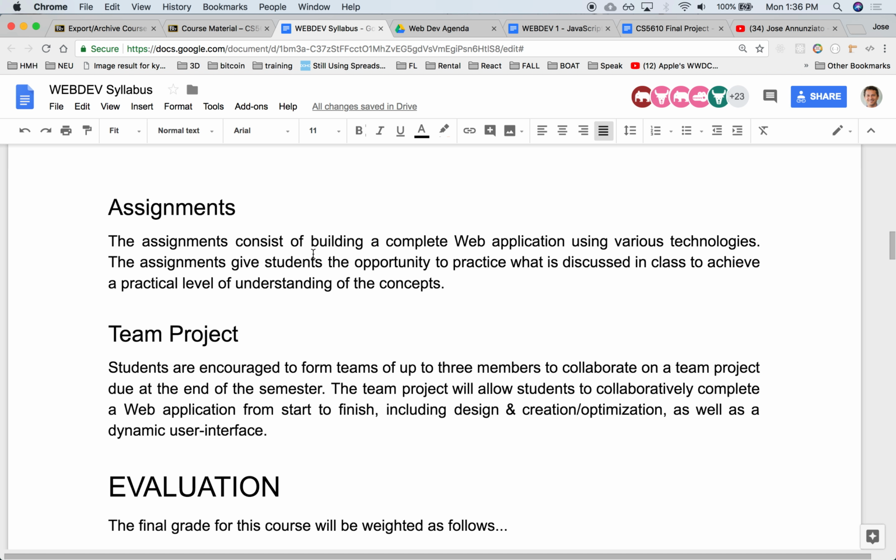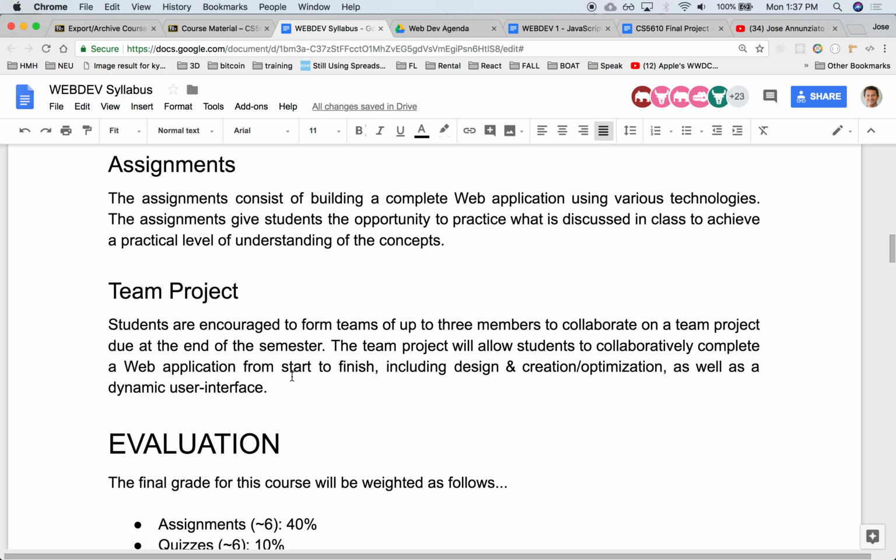So that's the assignment. The assignment is the first two steps: me doing something, then you trying to do it on your own, finishing what we started in class. And the team project is you doing it on your own. A team project is 3 members per team. So what we're going to do in Blackboard, we'll create teams, and then you need to join a team. Make sure that if you're joining a team, it's the team that you want to join.